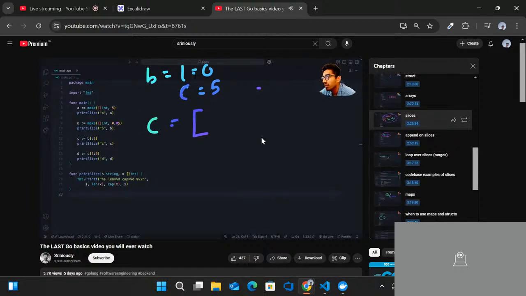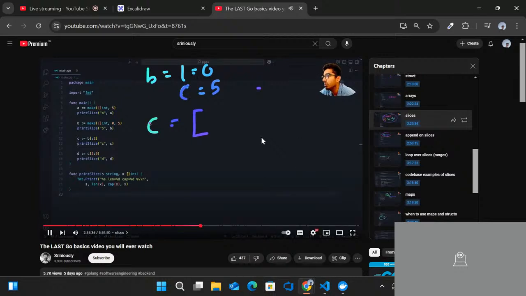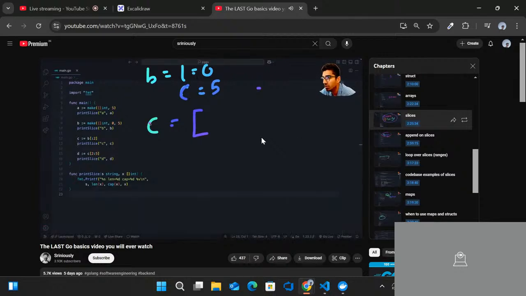We are saying starting from the first index, we should have 0, 1, 2. Since we exclude 2, we have 0 and 1. We have 2 elements. Now, what will be the elements? Since the length is 2, we are slicing 2 elements. It is a slice of integers, so we should have the zero value of 2 elements, which is 0, 0. Okay, the length is 2.